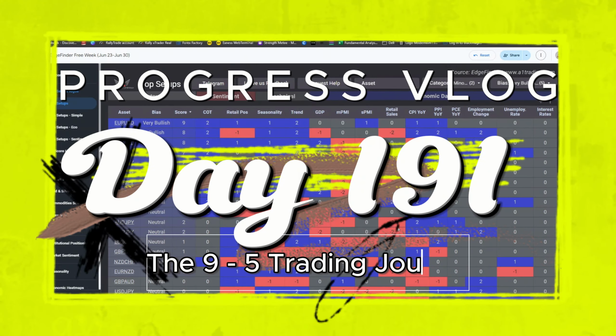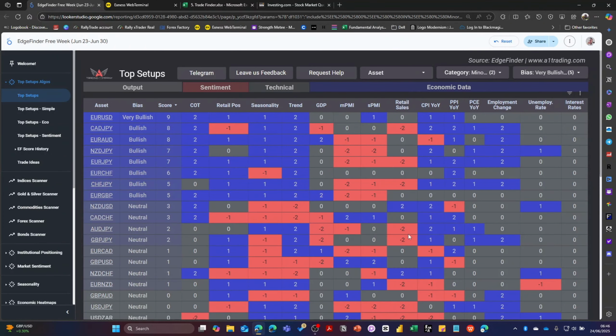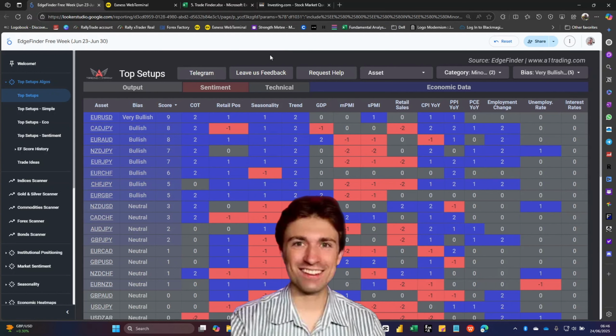Okay, people, we are witnessing another good time again, and this time we have the Edge Finder for another week for free use. And this is thanks to Trader Nick. I really appreciate this free week. I really want to see this.